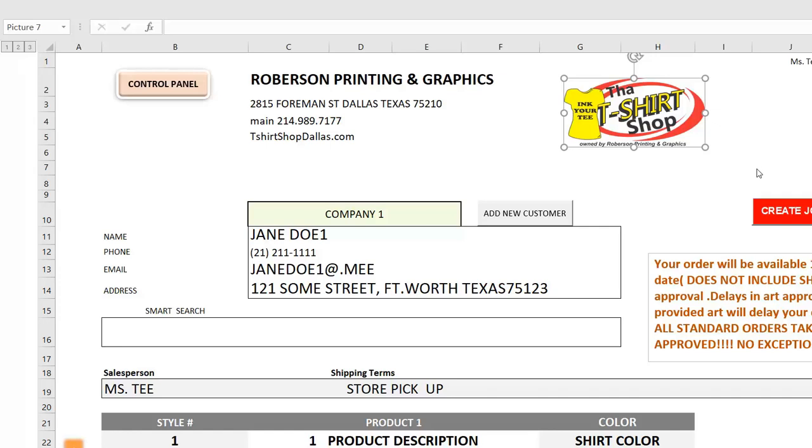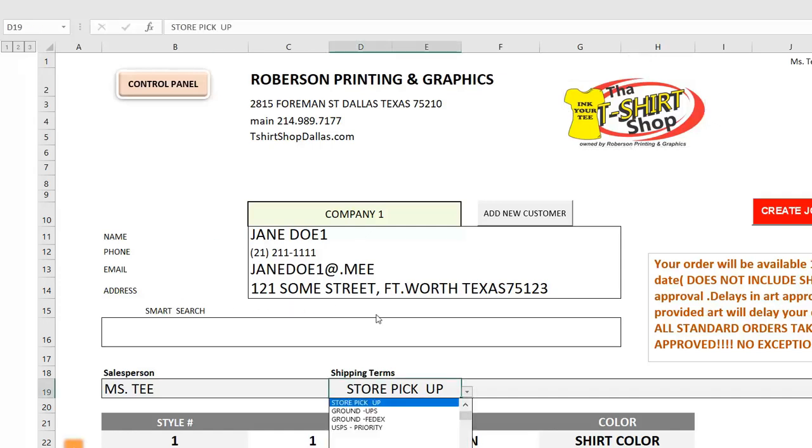I can also clear this form. This tells me when my order will be ready, and this keeps me from having to talk to people back and forth, calling me on the phones, because everything is on the invoice. Here's your estimated date of pickup. Your completion date is right here. Your shipping terms, if I'm going to ship it or you're going to pick it up, all of that is here. If you've got salespeople, that's here, and this is just an area for the name, the company, and all of that.